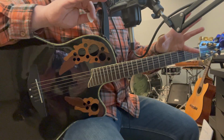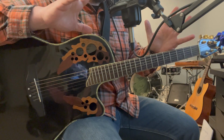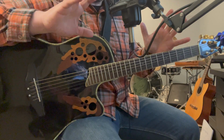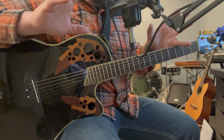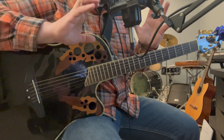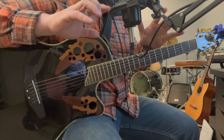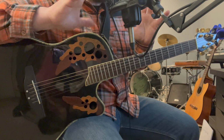Okay, so if we look at the first verse, we've got 16 bars. And we can divide this up into two chunks of 8 bars. The first 8 bars is exactly what we played in the intro to the song, and we've already gone over here. The second 8 bars of the first verse, there's a slight variation.